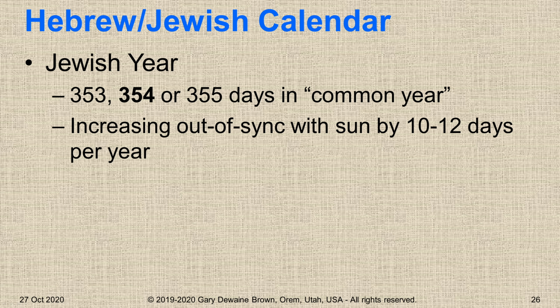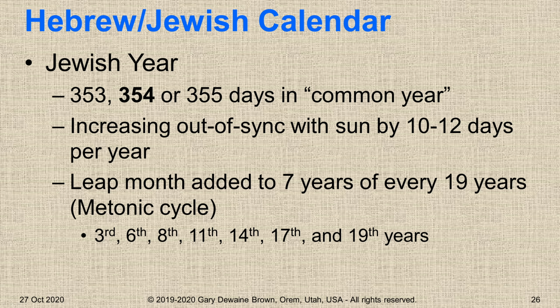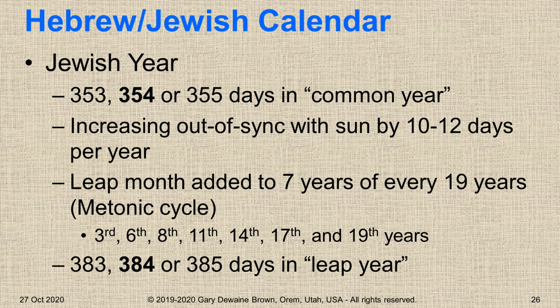Since the standard common year was already out of sync with the sun by 11 days each year, this means the Jewish year can be out of sync by 10, 11, or 12 days each year. To handle being out of sync with the sun, the Jewish calendar has 7 leap years every 19 years, which is known as the Metonic cycle. This cycle makes the Jewish calendar align very closely with the sun every 19 years and permits Jewish communities to know the Jewish calendar for future years. The rules combined with the leap month causes a leap year to have 383, 384, or 385 days, which the Metonic cycle handles. As you can imagine, the Jewish calendar really jumps all around relative to our modern calendar.